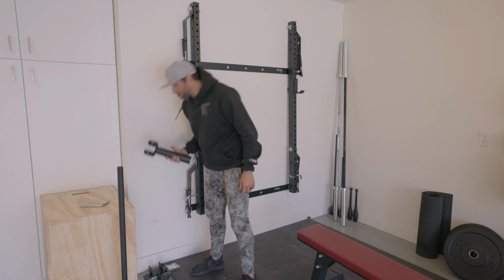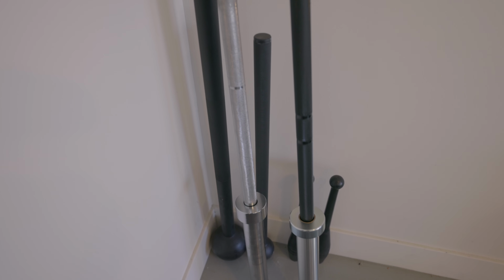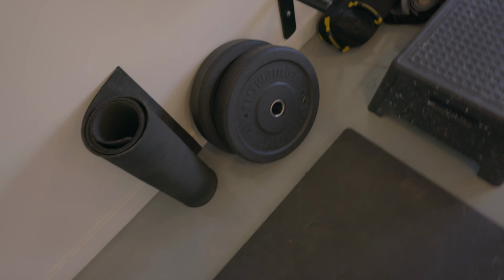And then I've also got to put together our landmine extension that we just got. So we just got a brand new barbell, which is cool. Got some Indian club bells, some sledgehammers. That one is 12 pounds, I think. Maybe more, oh no, that's way more. Maybe it's 20 pounds. We have a 20 pounder, an 8 pounder, and then I think these are 3 pounds. Oh, these are Melissa's, these are way lighter. Or mine, mine are 3 pounds. Yoga mat, I think we have 225 pounds worth of weight, so it's not a ton.